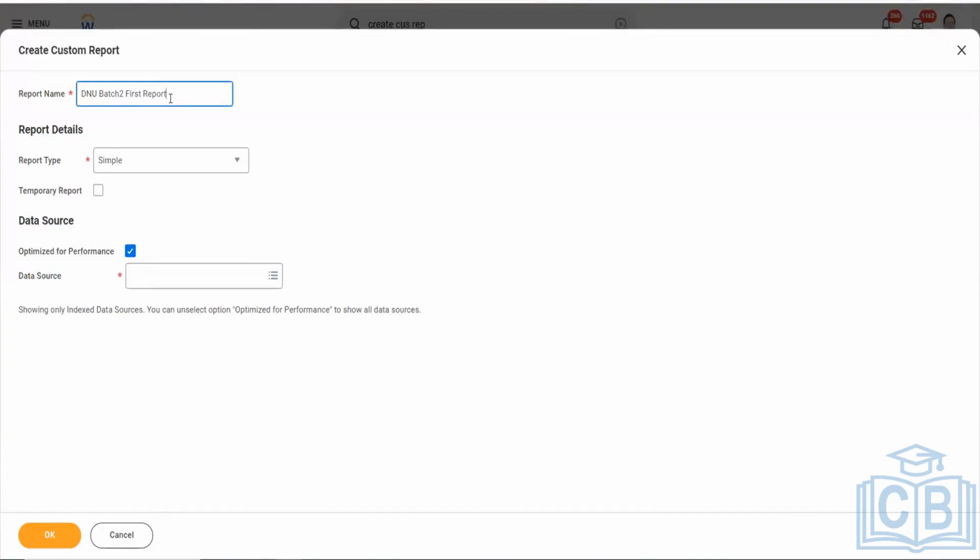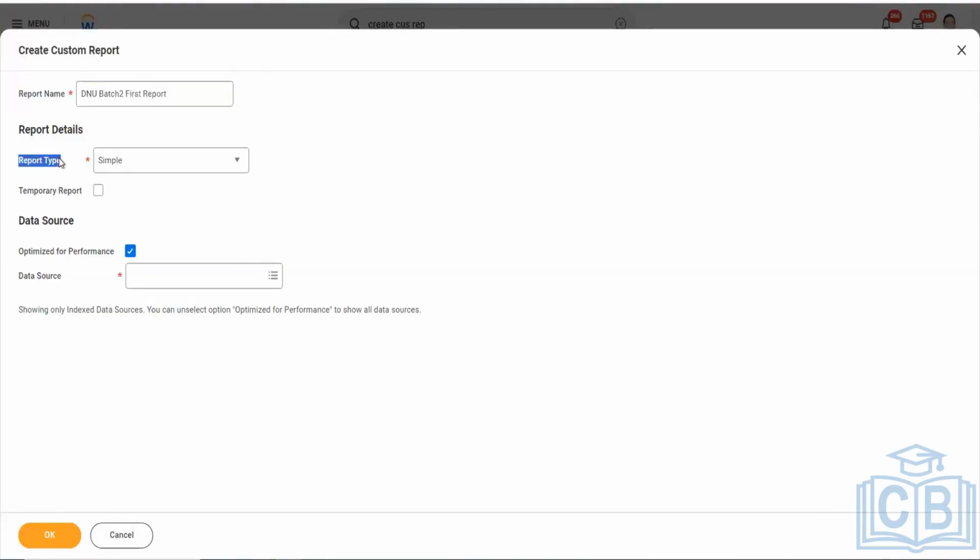First of all, let us understand the options we have here. First, we have the report name. There you need to provide a meaningful report name. If you join a company and they are following a naming convention, for example RPT, INT or CR, you have to follow that naming convention. But whatever name you keep, the purpose of the report should be understandable from that name. Just try to give a meaningful name when you are creating any custom report.